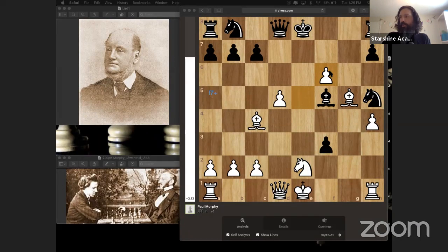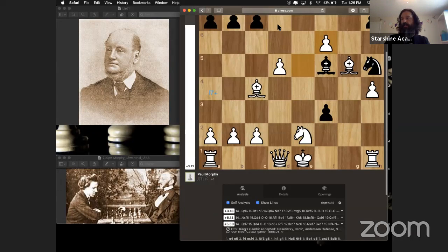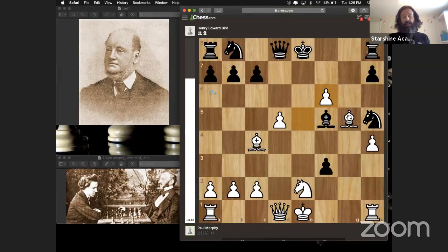Okay, so the pawn move here, you can only push it one square, but pushing the pawn one square would check the king, which of course the king could just capture the pawn, seemingly no big deal. But the trouble is, of course, the discovered attack of this bishop. The bishop is lined up with the queen. So we check the king, but we're unleashing an attack on the queen at the same time.